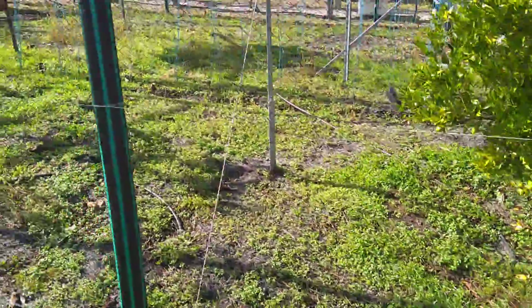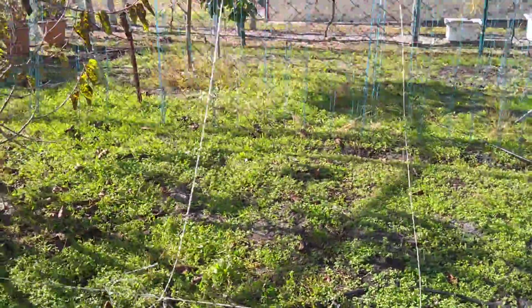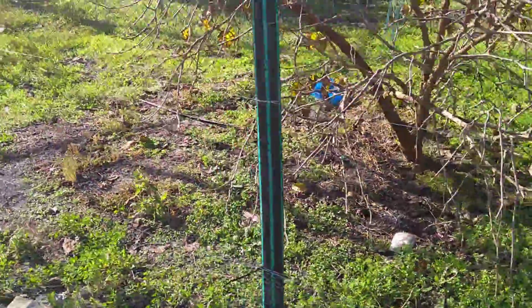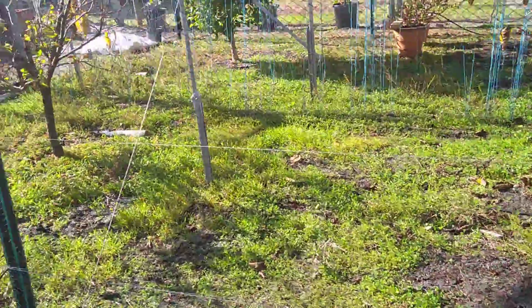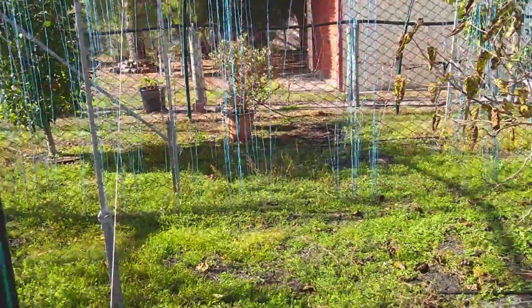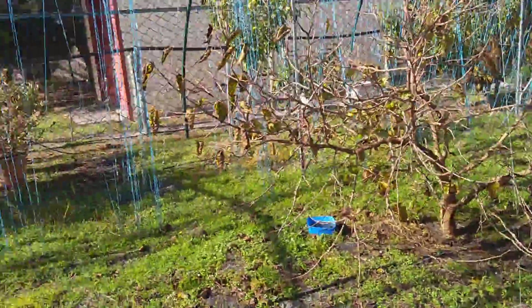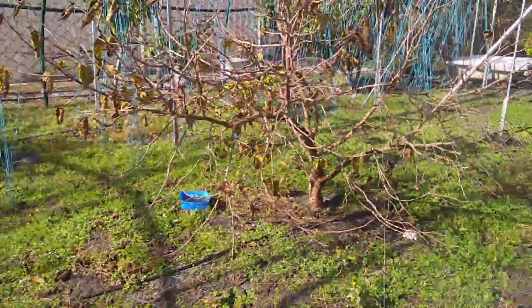You probably won't be able to tell by looking in here, but since I've had the chooks for the last 3 or 4 weeks, it looks like they've given the orchard a light mow. They've completely knocked the tops off all the weeds, and if they keep this up, it means that the weeds will probably never reach the stage where they can put out a flower and put out seed. So I think the chooks will be a good anti-weed deterrent, and as a reward they'll probably dig up some pretty good fat earthworms in here, because the earth in there is quite good.